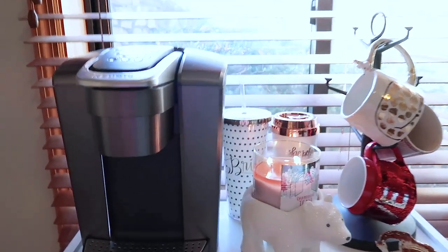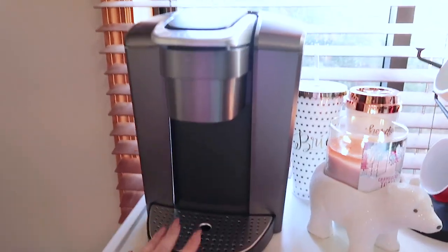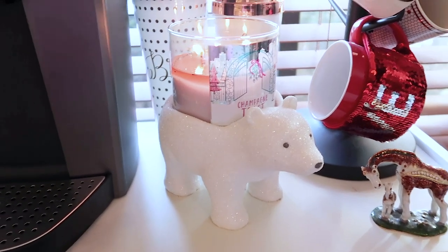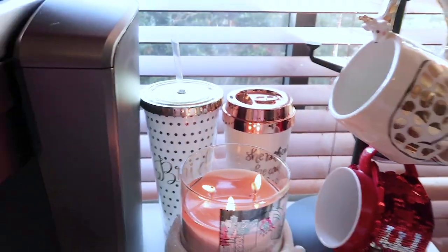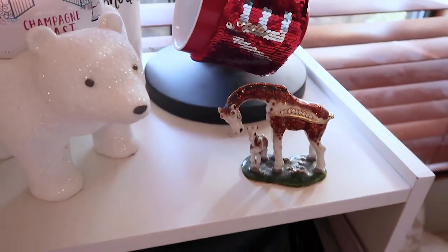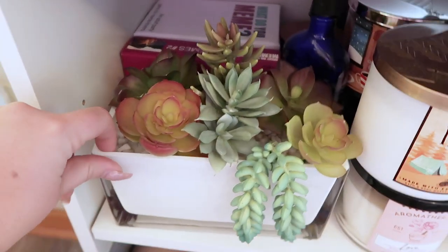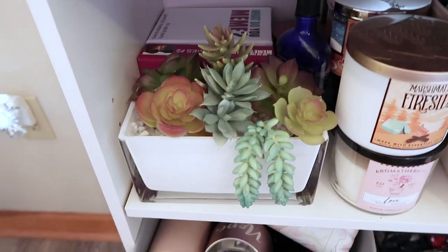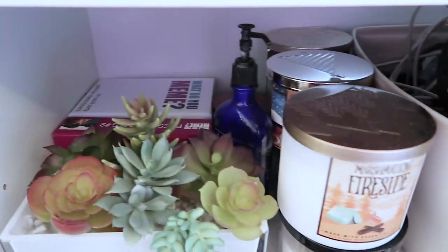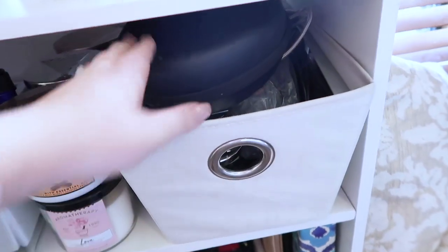From there we have the window and then this little bookshelf I added this year. It's kind of a cluttered mess but I love the top of it because it has my little Keurig, which I got for Christmas this year — that's definitely coming to the new house. Then we have a little polar bear from Bath and Body Works housing a candle, two little mugs in the back, a mug organizer, and a little giraffe someone got me. On the first shelf I have this cute little succulent — I'll find a better home for it in the new house. Then we have some games in the back and six candles sitting right here.